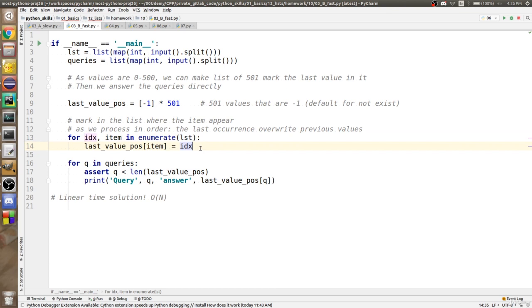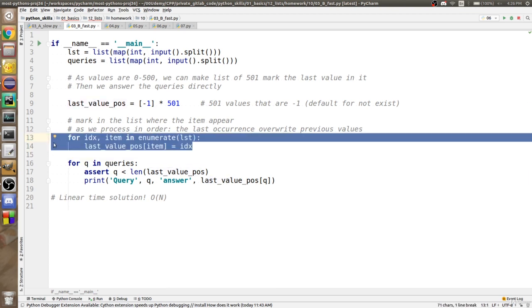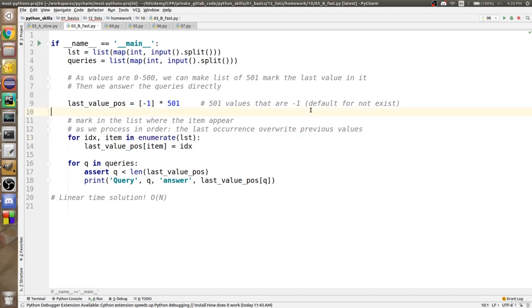What does this loop do? The loop is marking where every item appeared. For example, let's say that the numbers started with a number like 70. So 70 appeared in index 0. In this array, we will mark that array of 70 has 0. Let's say in index 1 we have the value of 25. Now array at 25 has the index 1. Let's say that we got another 25. Now array of 25 will be reassigned the value of 2.